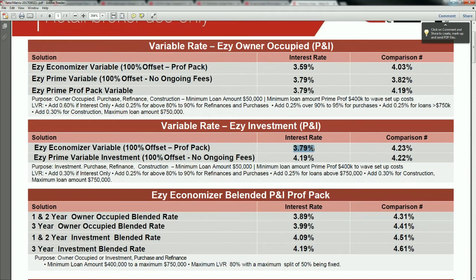I'd love to show you guys an example in inner city Melbourne whereby we're getting cash flow positive, but trying to find such an example is really, really hard in the inner city. Now, in the inner city, which is going to have obviously more growth, being closer to the CBD and people wanting less distance to travel to work, it's going to have better growth. I believe it's all about location, location, location. Now, when you go outside the city, there are instances where you can find cash flow positive property. That's more so in the suburbs.